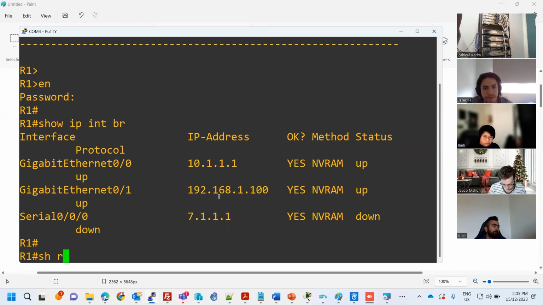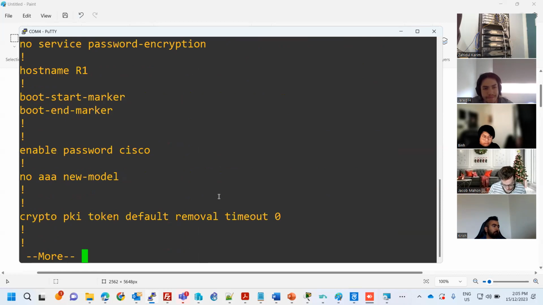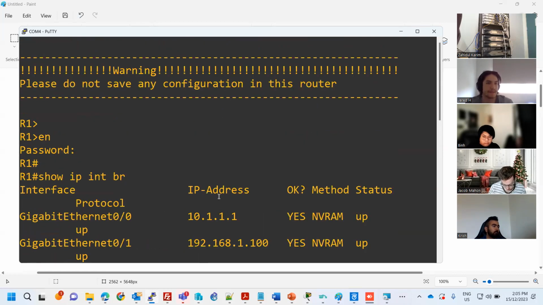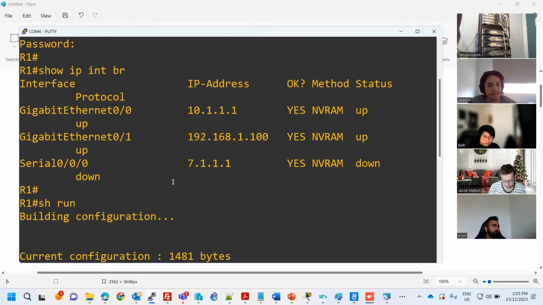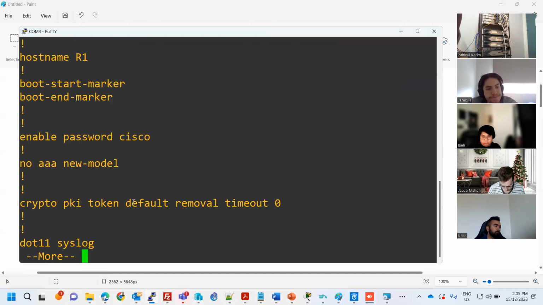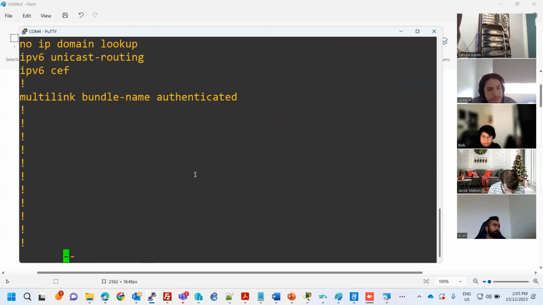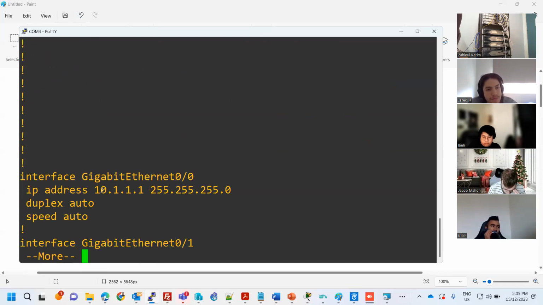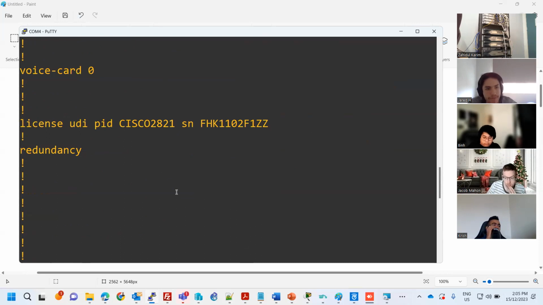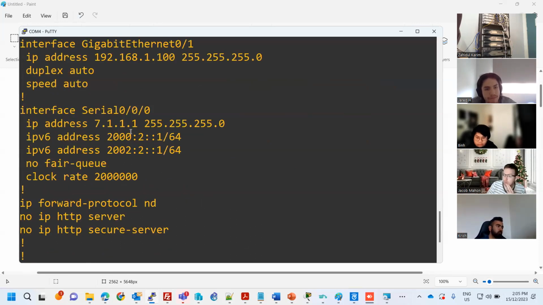If I do show run, but with this interface output, at least I can see how many ports I have. In my router, I have one Gig0/0, one Gig0/1, and one serial interface, 3 interfaces. Now if I do show run, I can see what's going on: there's an enable password Cisco, a gigabit interface with IP address configuration, the Gig0/1 interface.